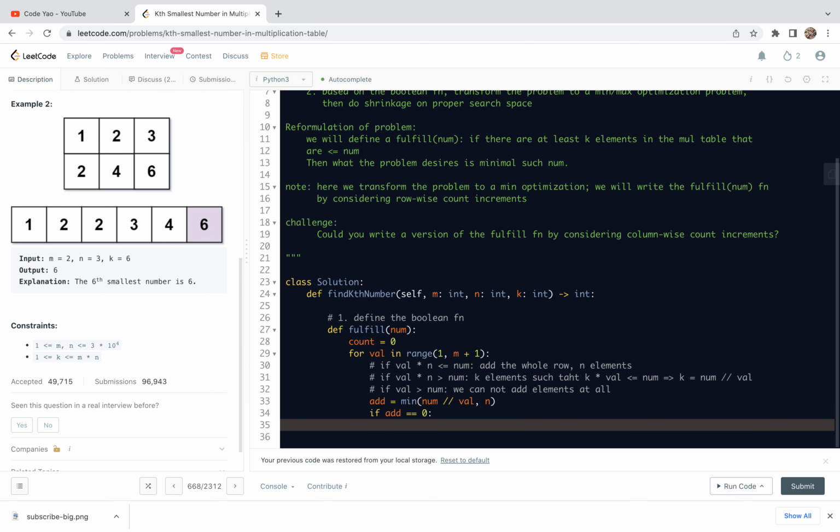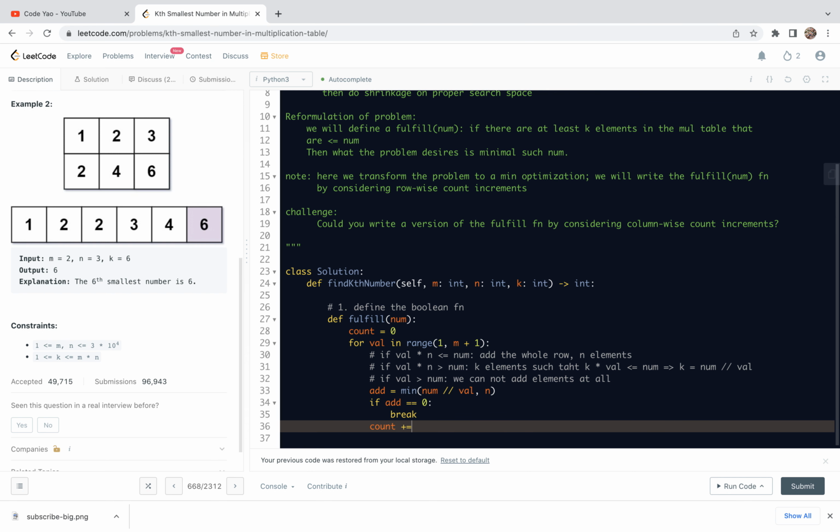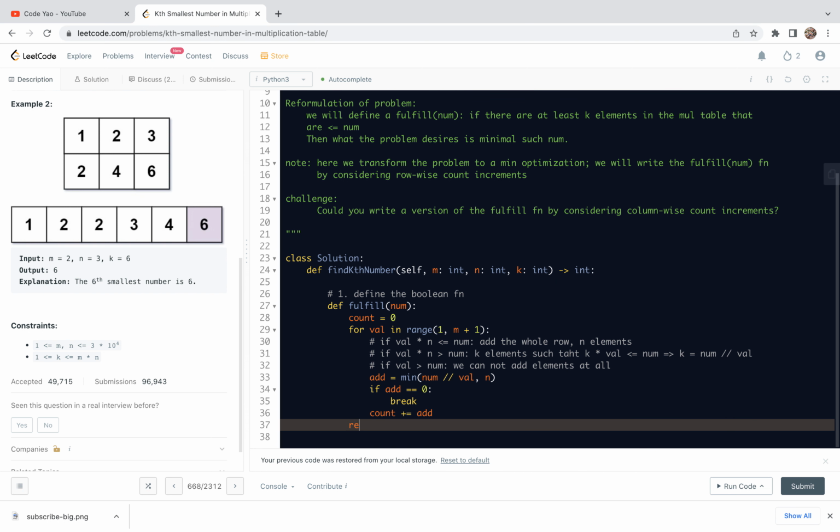So this is the increment, right? If add equals 0, in other words, we cannot add any more, or it's too large, just break. Otherwise, we just need to increment the count by this amount. So finally, we are going to compare this count with respect to k.